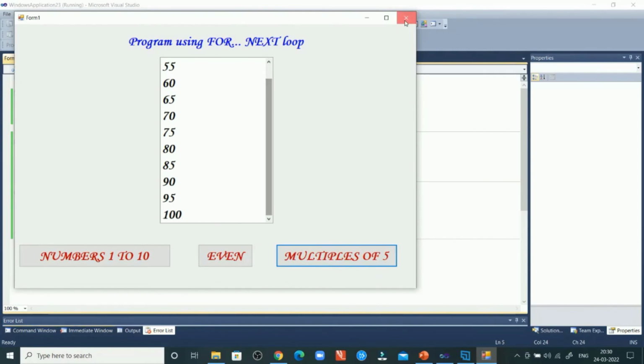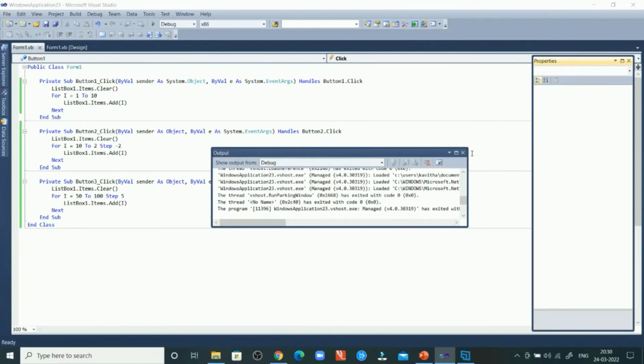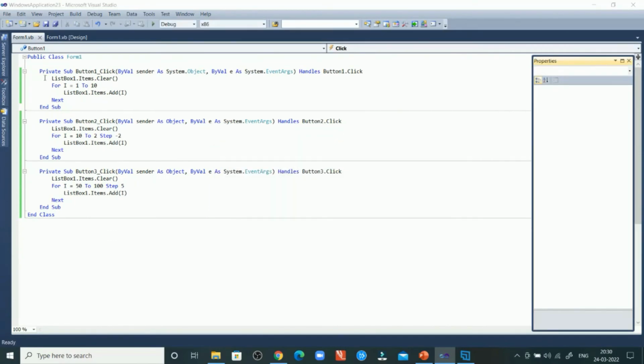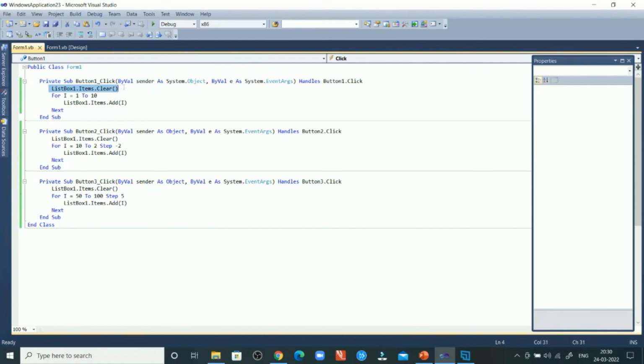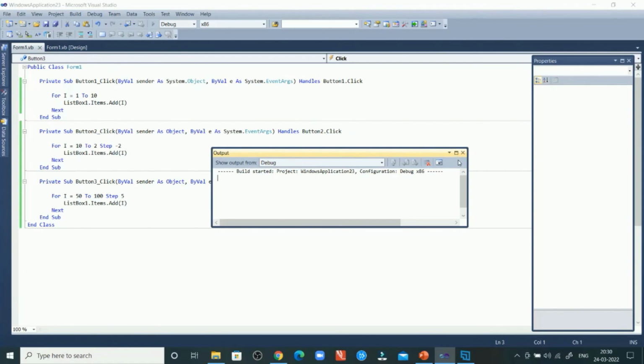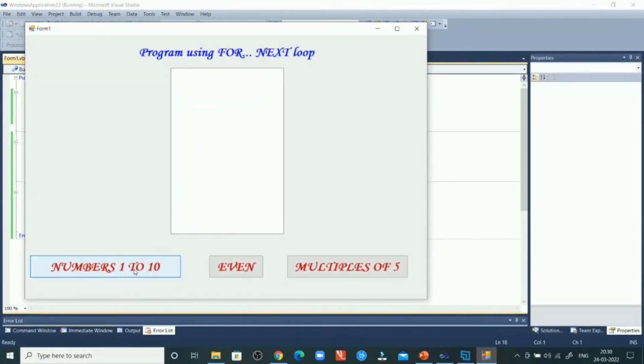Now let us see how the output is displayed without the clear statement. I delete the clear statement here. Now I am going to execute my screen again. First I click the values 1 to 10, and the values are displayed here. Then I click the even button. What will happen?